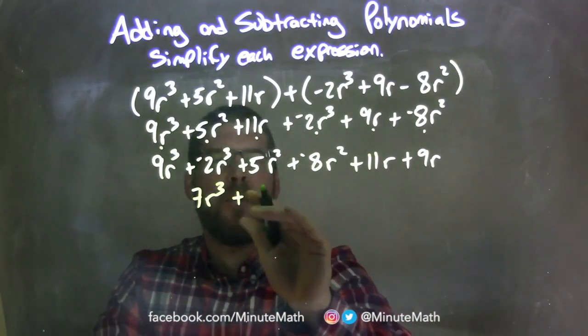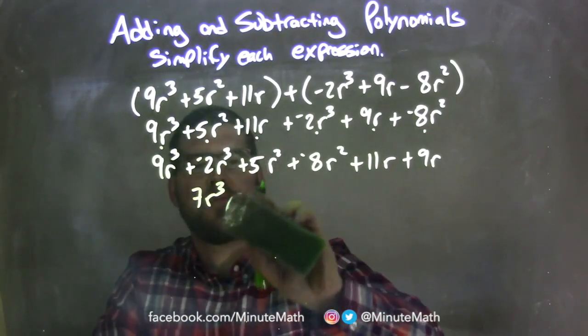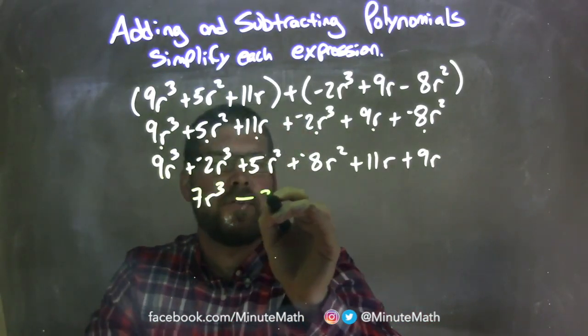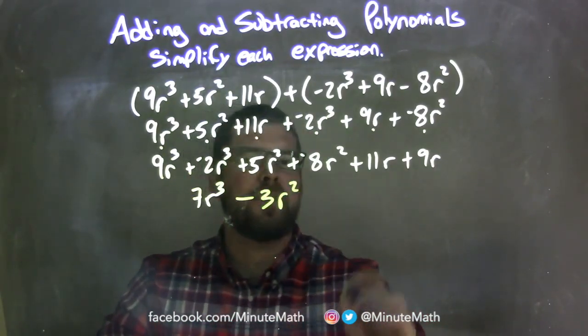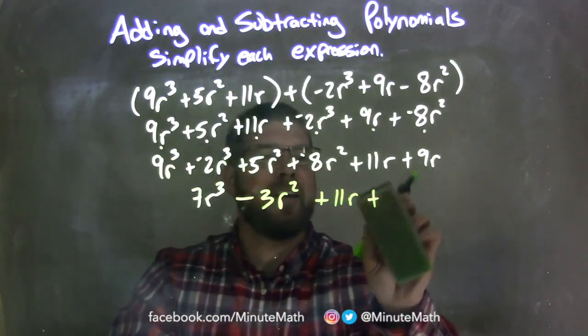So we don't really need the plus sign there. I'm going to make that into, well, so it's a negative 3r squared. I just do a minus 3r squared because this is my final answer here. Then we have plus 11r right there and plus, oh, got to combine those two.